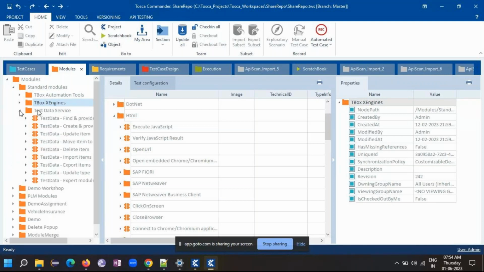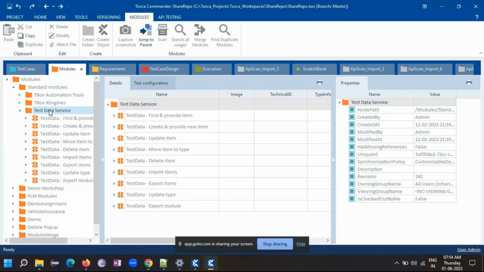Then we have test data services. If you want to have a variable or data present globally so that all the people can use that data, there is a test data service. Okay, this is the one, test data service.